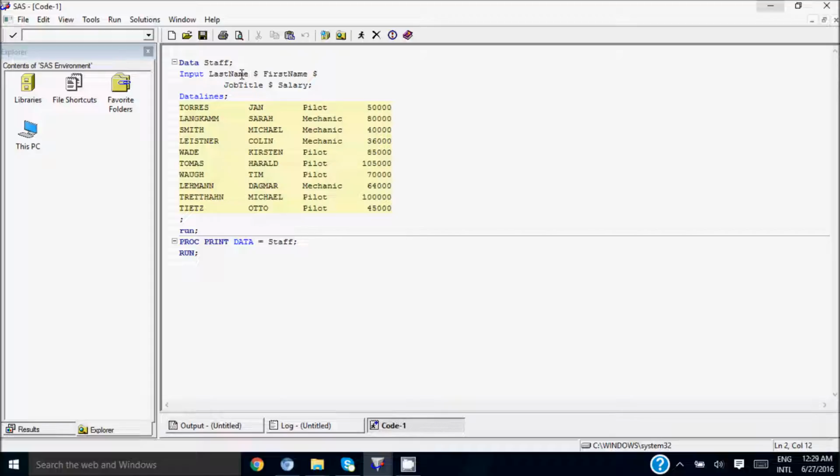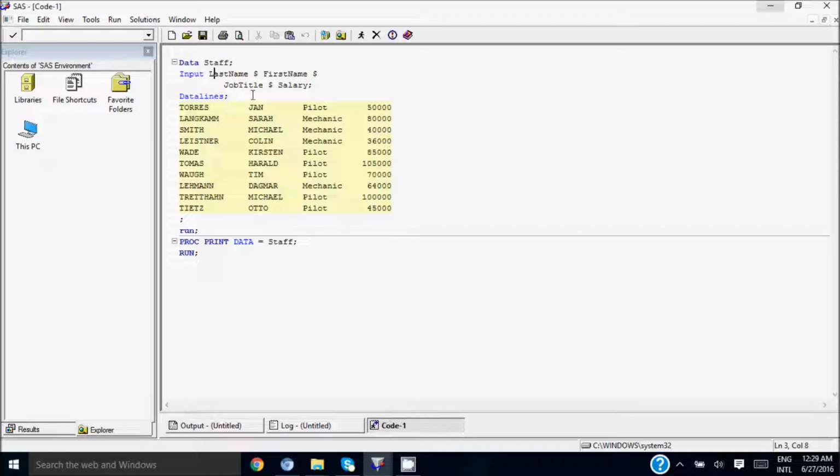When I say variable name, that means we need to define the column names. To define the column names, we'll start with the input statement. The input statement helps us create the variable names.